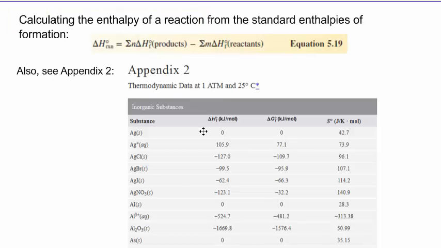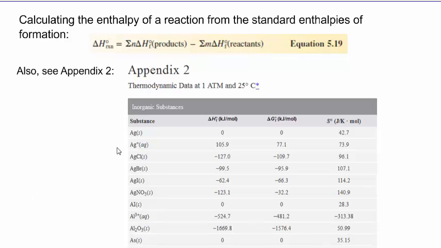So going back to Appendix 2 and finding them in alphabetical order. By the way, this is inorganic substances. Inorganic substances are those that don't start with carbon and hydrogen. So if you have a molecule that starts with carbon and hydrogen, like CH4 or C2H something, then you're going to look at the organic substances, which is the second table in the appendix. Still in the appendix, it's just going to be in the second table, so you won't find organic molecules under the C's of the first table. Just keep on scrolling through the pages until you get to the organic substances, which are in a separate table.